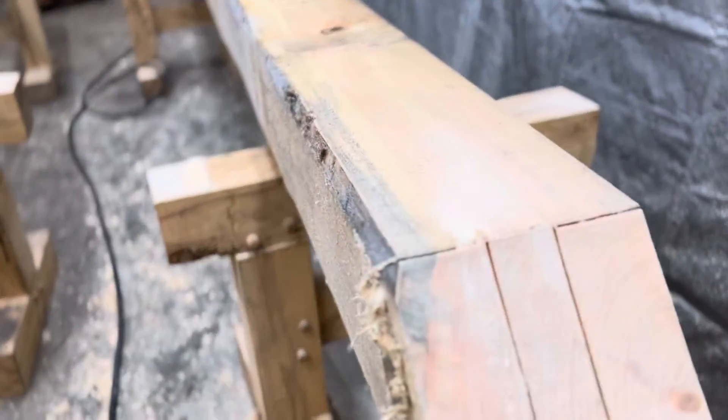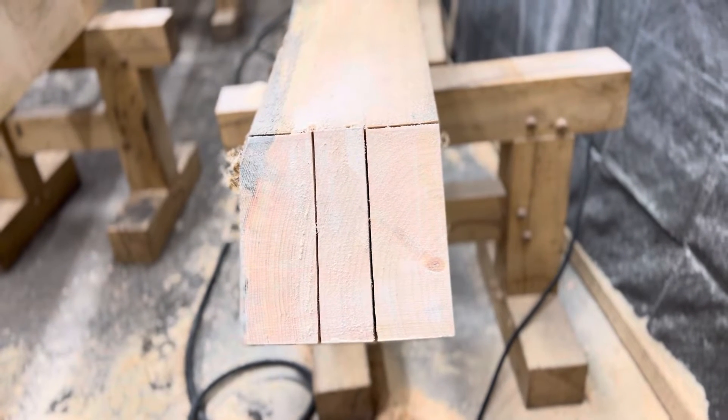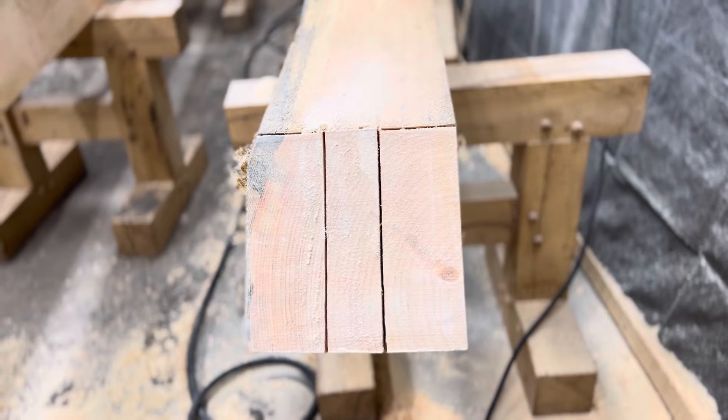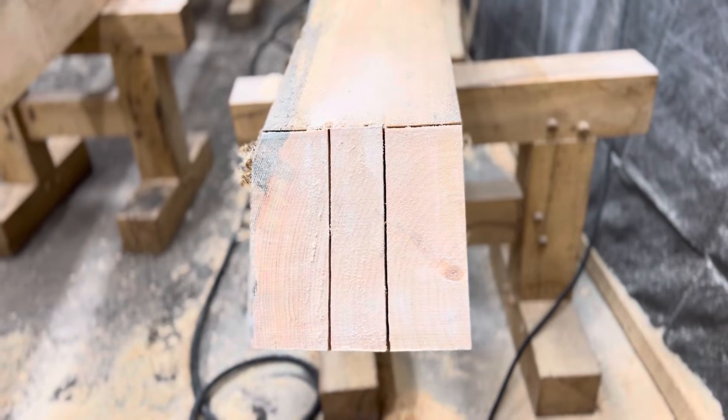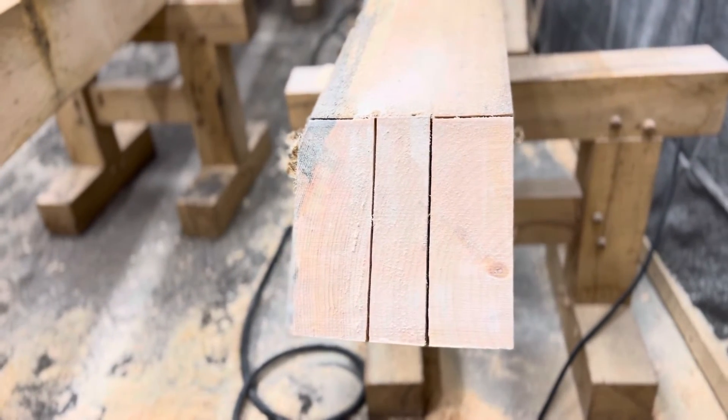The second thing is, when you're using your circ saw to do this cut, you're doing a ripping cut. Most all my blades are cross cut blades — we sharpen our own here. What I'm going to look at doing is getting a ripping blade, setting up one saw just to do the ripping.